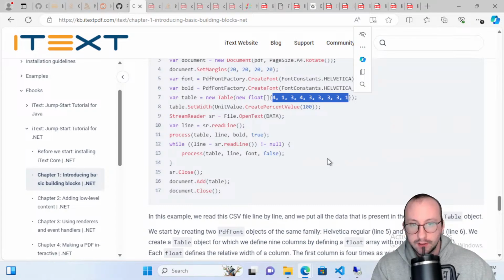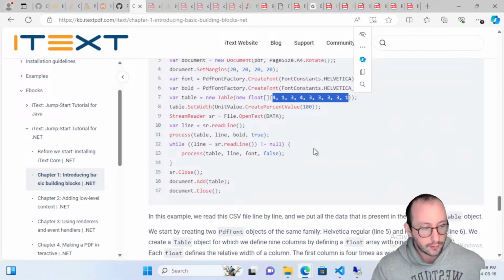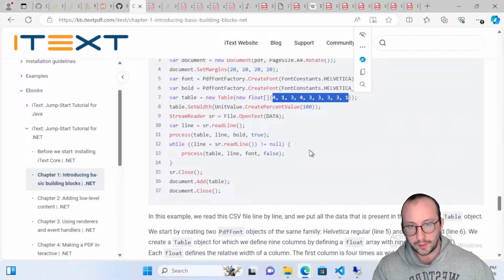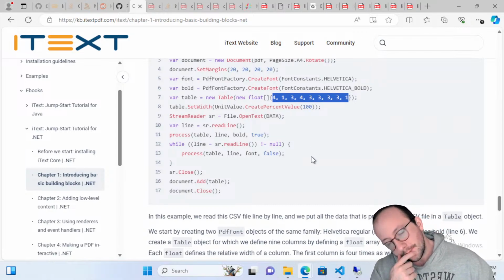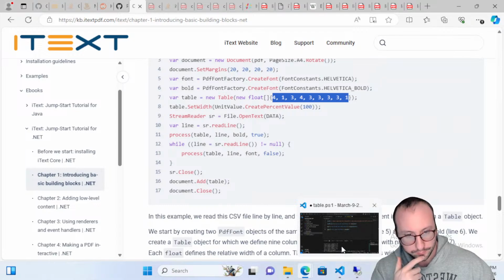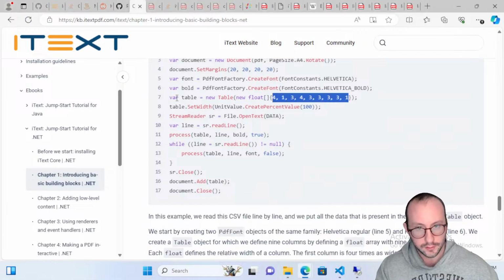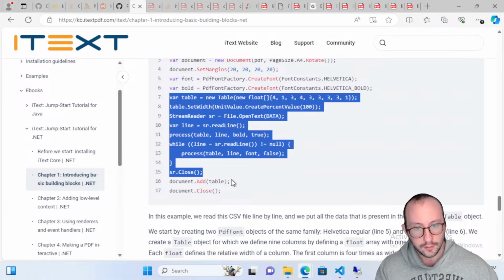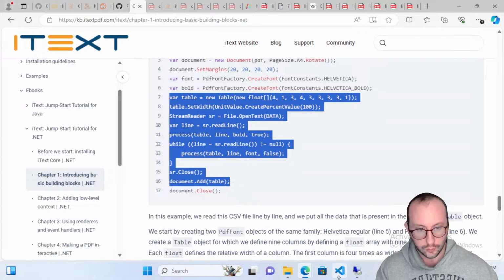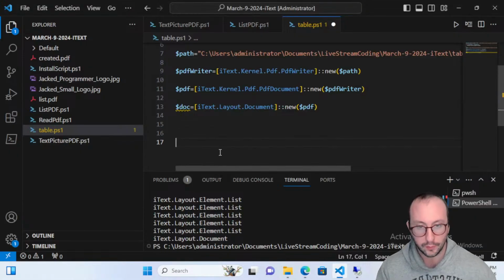So let's make our table with three columns, for now anyways. So let's do that here. What we're going to do is copy this whole code so we don't have to keep coming back and forth to this.